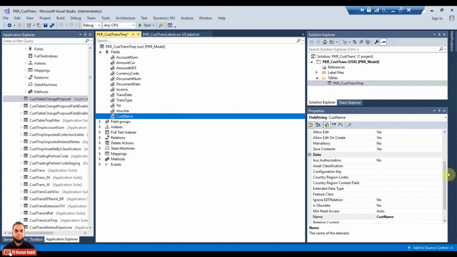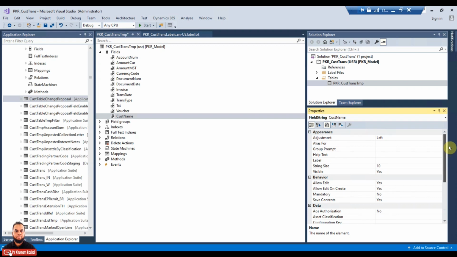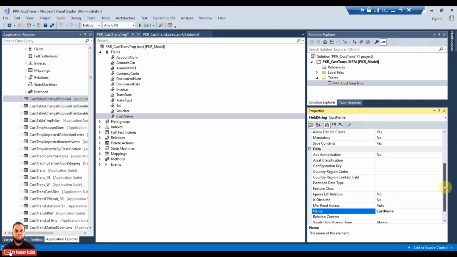Otherwise, abbreviations which are not frequently used and only you know about, it is not a best practice. You should always use an existing abbreviation when there is one. So in the cust name, I can use the EDT called cust name.